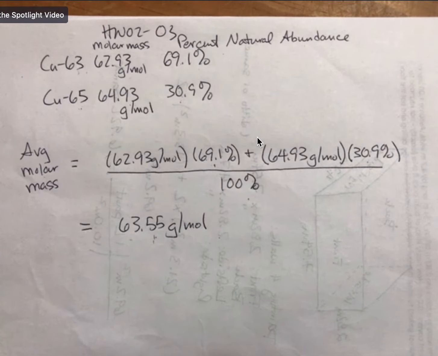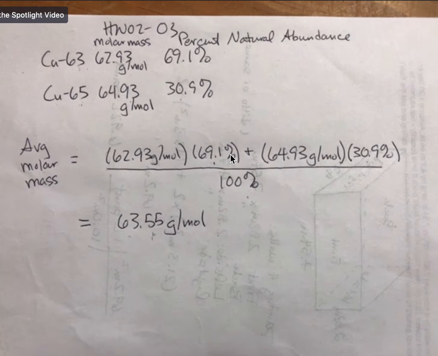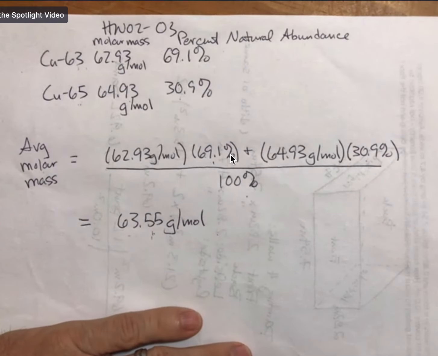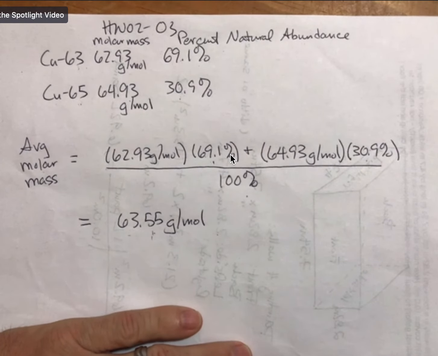I have a question. Please, go ahead. So when you multiply the grams per mole times the percent, do you actually find 69.1% of 62.93? Or you just pretend like the percent isn't there? When I do this on my calculator, I do not hit the percent button, if that's your question. Okay. So you should pretend as if it's a whole number? I use it as a whole number and think of this as a unit.